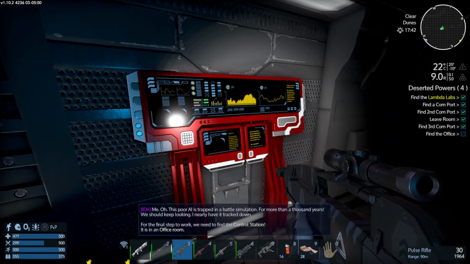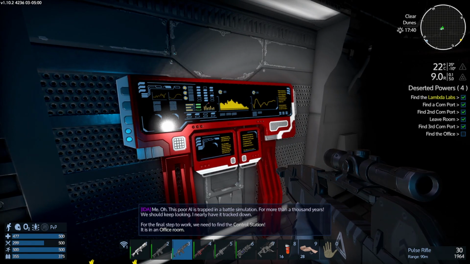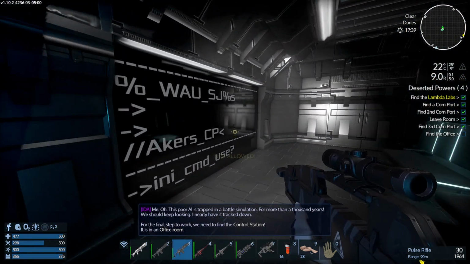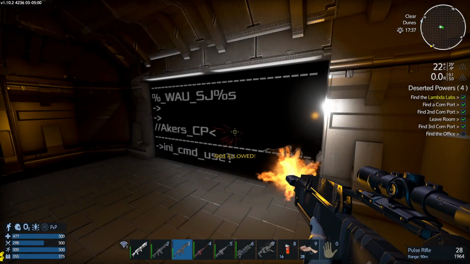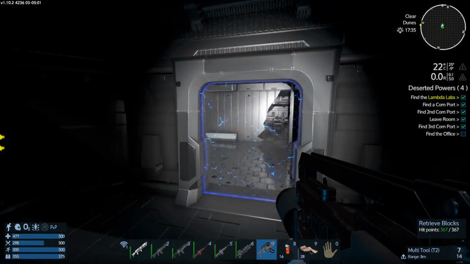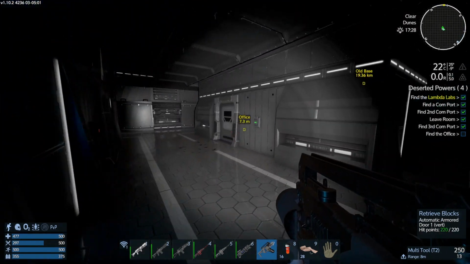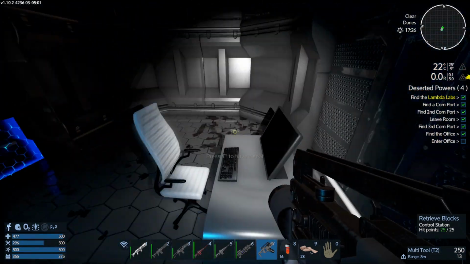Oh, my poor AI is trapped in the battle simulation for more than 1,000 years. Should we keep looking? I nearly tracked it down. For the final step, we need to find the control station. It is in the office room. Loud. I think there's... used to be able to... where's the office room? The office room is that way, so I've done this in the wrong sequence. The office room.